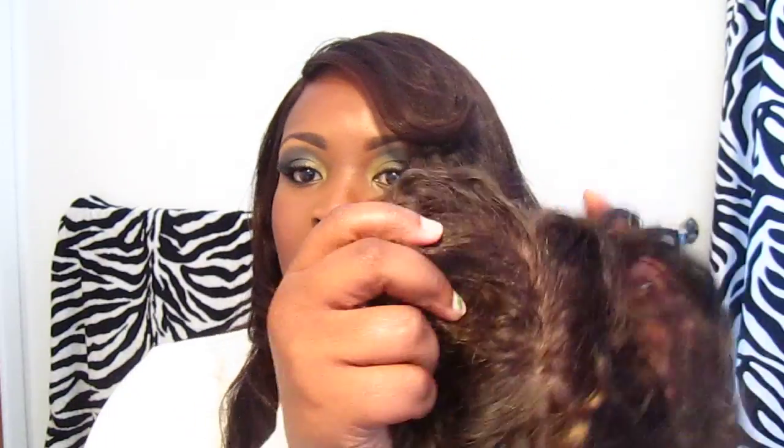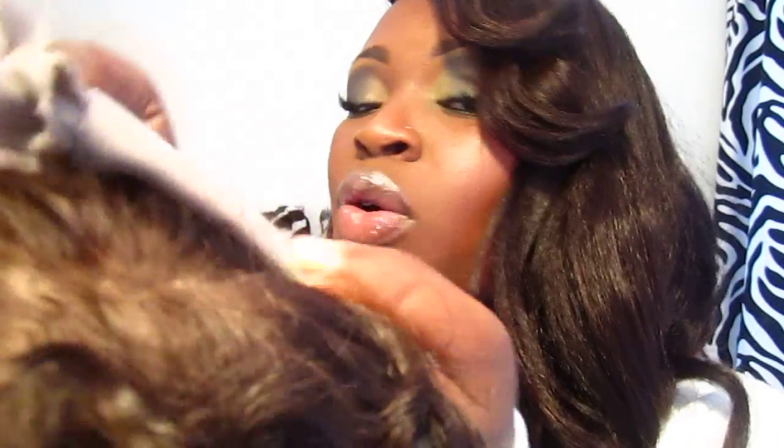I didn't want to spend the extra money to actually buy a silk closure, because sometimes you buy them from these companies and they guarantee all this, and hell, I'm dark skinned and it never matches. The only place that has matched has been California Lace Wigs, and you see that she uses a taupe-like material, but hers look like skin for some reason. This is flawless. I was sitting here studying how she got it like that. But if you look at her closure, that material underneath, see that? And this material, it's a good match.